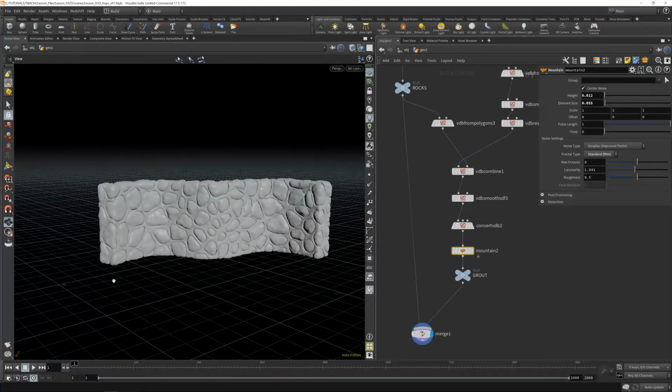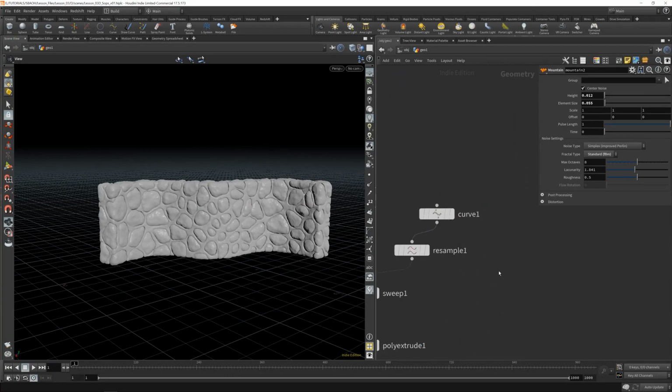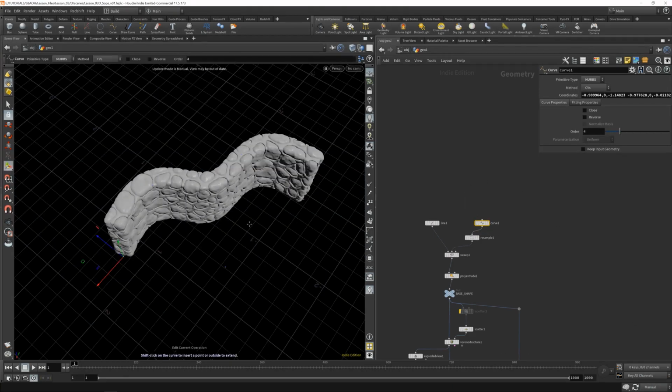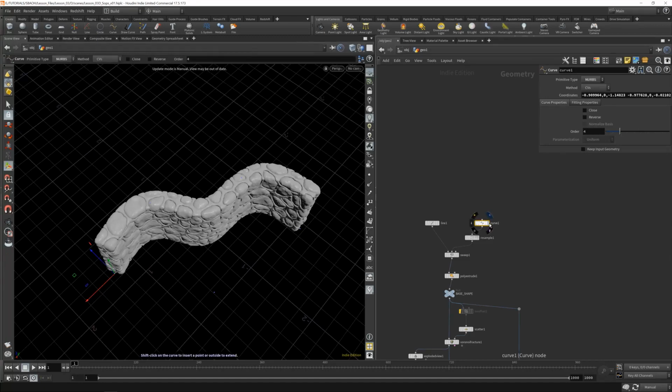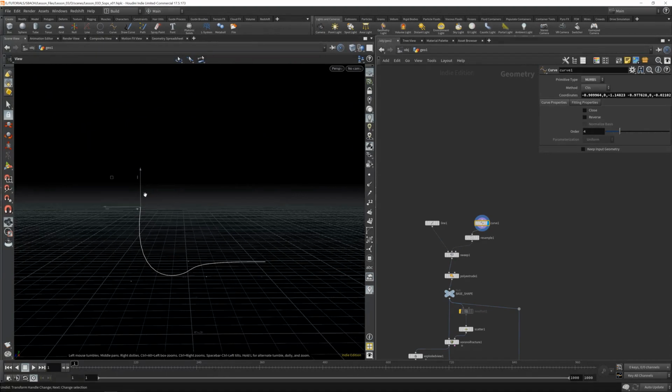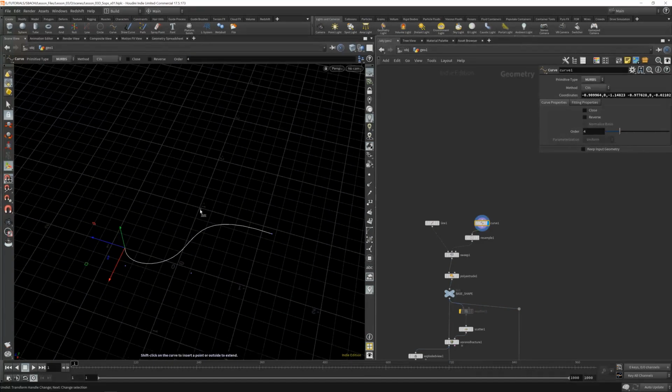So now what's a cool thing is we could go all the way back up here to the top, and I could put this back into manual mode, grab my curve, grab the manipulator of my curve, and let's also set the display flag up here. I'm actually going to untick manual and go back to auto update. I can now just move any one of these points around like so. Maybe do something like that. Now this is going up in the air. I'm just going to snap it back to the grid by going like that. So now we've changed the shape of our wall. So maybe grab this point and move it over here.